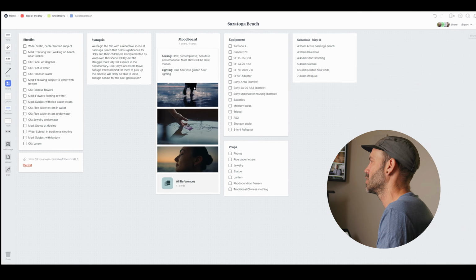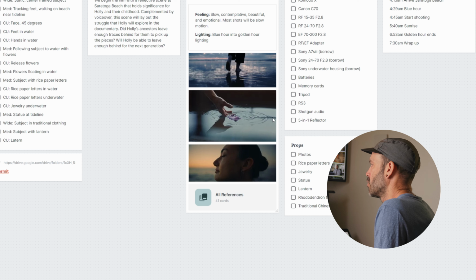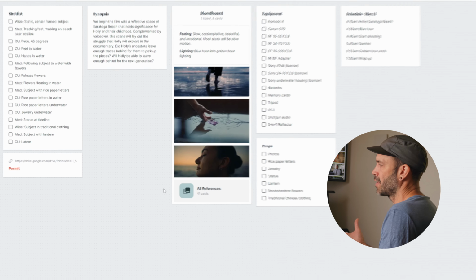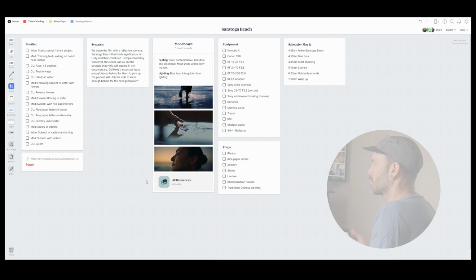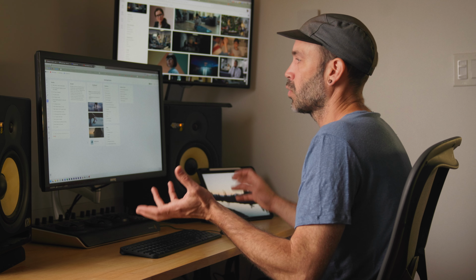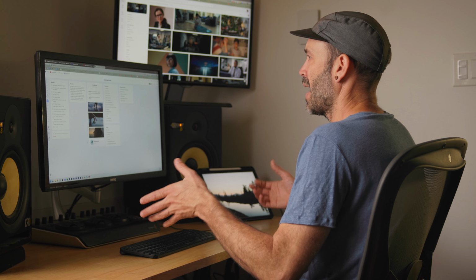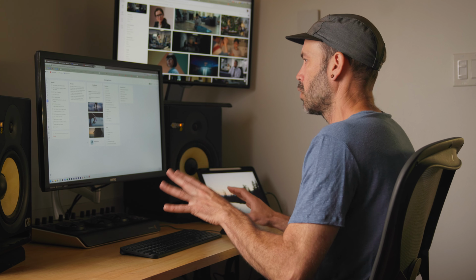And I pulled some images from FrameSet just to get a general mood of this scene. And we kind of committed, this is what this is going to look like. Once I have a basic idea like that, I am really motivated by the visuals and use that as the guiding force for everything. And so I like to work with FrameSet. I've made a video about this in the past of how Milanote and FrameSet work so well together.